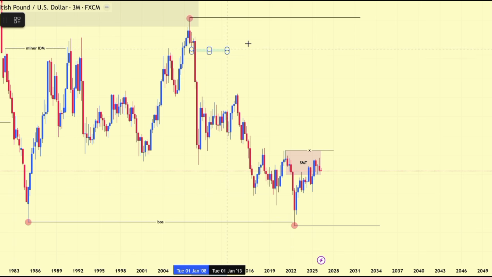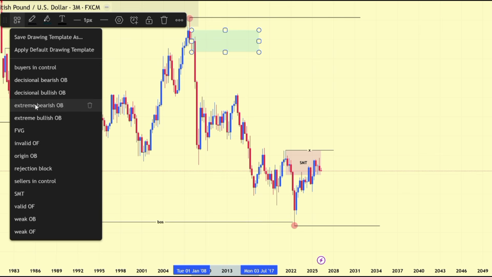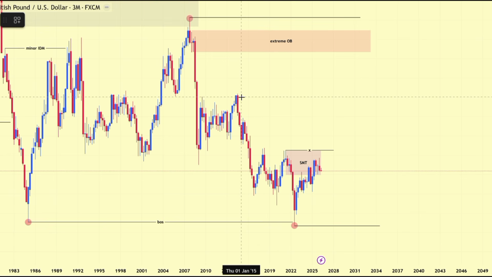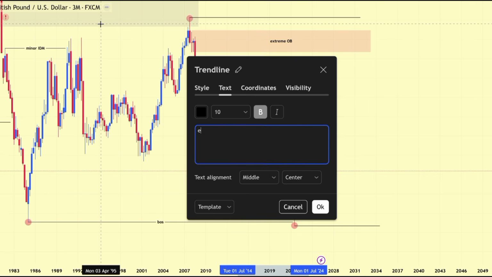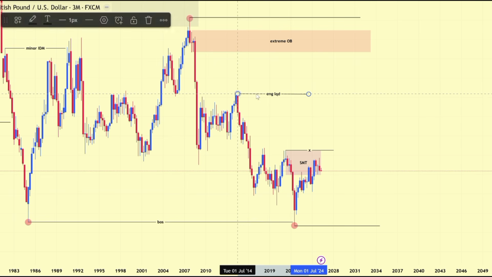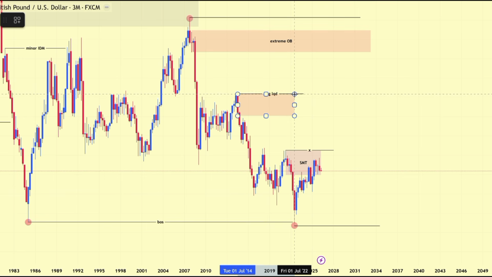This one here is our extreme order block. We can clearly see that. So there we have it, our extreme bearish order block. Our engineering liquidity is none other than the buy side liquidity right before that extreme order block. So there we have it, our engineering liquidity. So I'll just use its abbreviation, ENGLQD. And of course, any other POI apart from the extreme order block, in this case, they are all weak or inducement traps. Like this POI right before the engineering liquidity is, of course, a smart money trap.